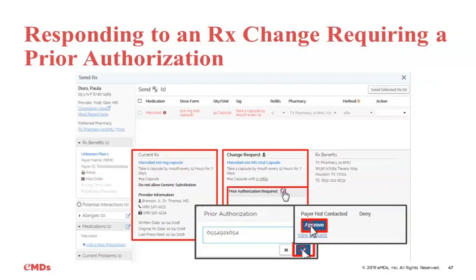So here's some window information that comes on, just responding to RX information. I just documented information that pulls in. So this may be something that, maybe you get an RX response that comes in requiring a product authorization. It's going to tell you this information below. It's going to come up in red, so I've got to do something with it. The change request is going to be here to the right, and if it requires a prior authorization, I have to click that button. The window is going to pop up. I'm going to have to obtain that authorization from somewhere, carrier or something. So once I do, then I can go ahead and enter that information in that box and hit approve, and it's going to approve it all the way down on that and send it out.